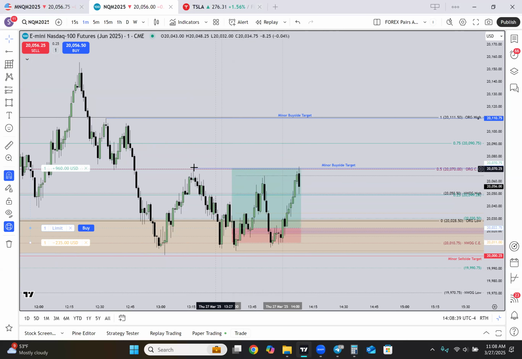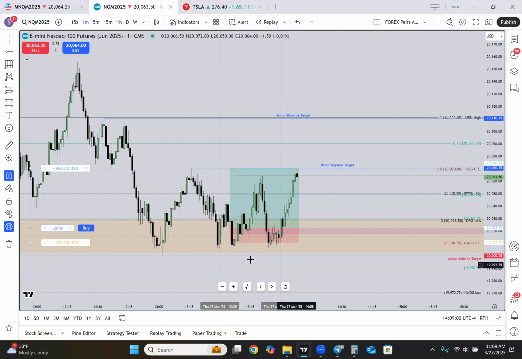And you see how it touched that level and then it rejected. So this would be me getting in, getting out. I would have risked $235 in order to make 960. And I would have been out right there, low hanging fruit. And that's all we need to do. $960 for, let's see, that would have started at 2:01 and I would have gotten out at 2:08. So 7 minutes, $960 in 7 minutes.